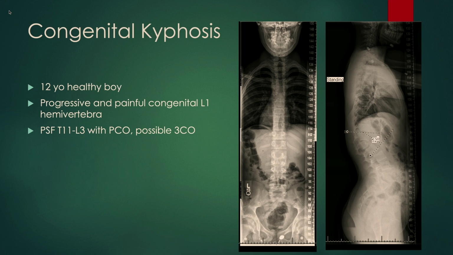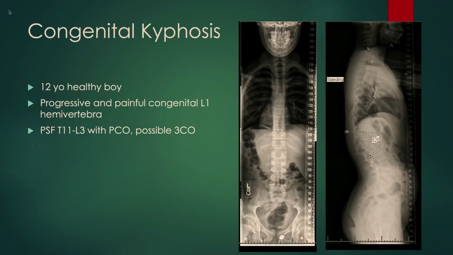And so for this case, there are different ways to approach it, but who would think about resecting this? Resecting, 3-column osteotomy. 1, 2. Who would think about trying to do this without a resection, just PCOs or some other strategy? Anybody go anterior then posterior? Okay, anterior then posterior. Tell us a little bit about how you'd approach it.